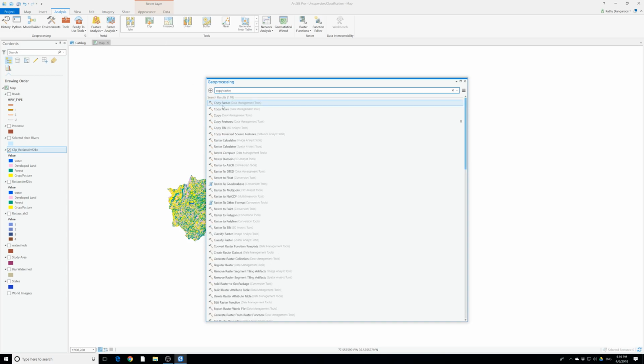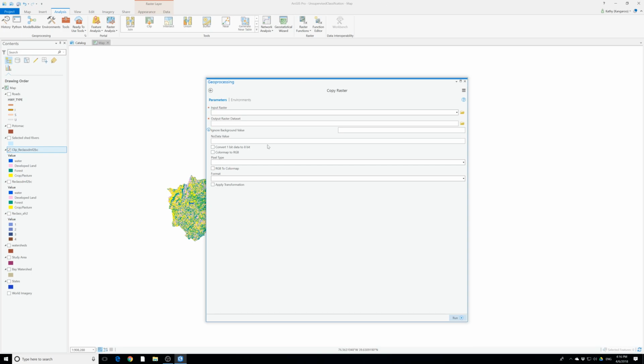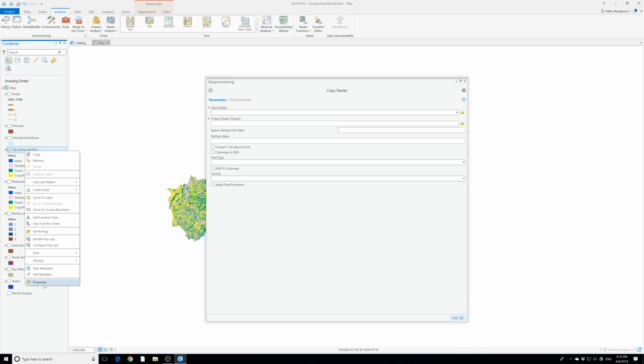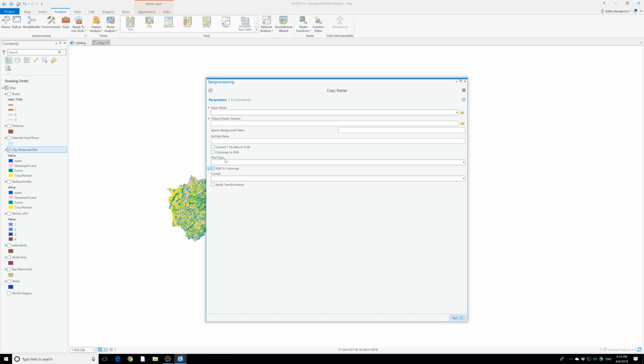Okay, copy raster. So there. So I think we cannot just right click on clip. Right click on clip and then go to data, export data, and then we cannot do that. So it brings us to a different window. So just go back to tools.